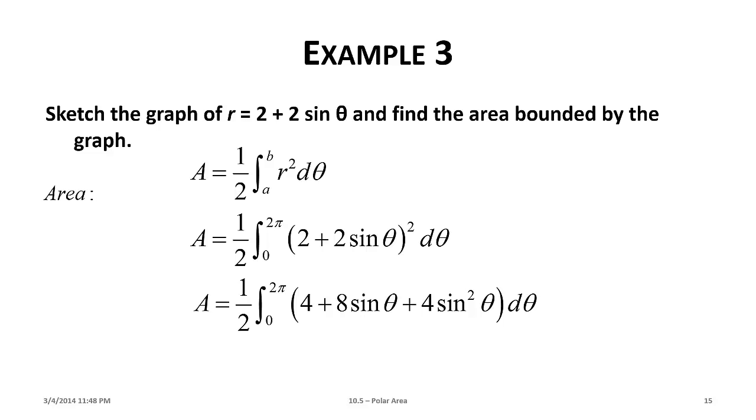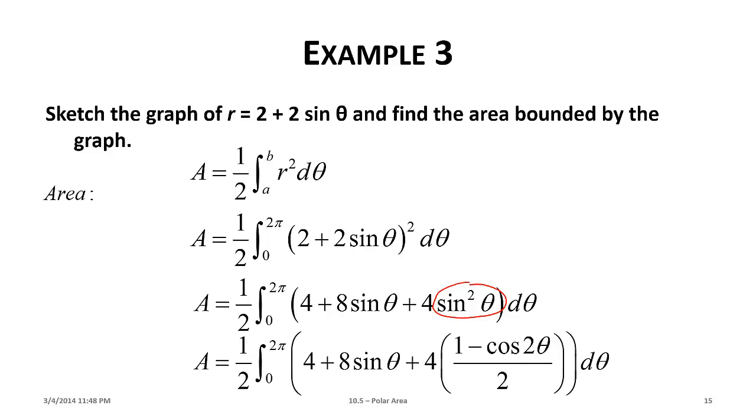D theta, rather. Be careful with this question here. The sine squared theta. Go back to your rules in terms of pre-cal. If you go back to your rules on pre-cal, you know this is going to be one of the specialized angles, and it's what we call the half angle theorem, because in this case right here, we have a squared. So if we go to the half angle, we're going to substitute 1 minus cosine 2 theta over 2.